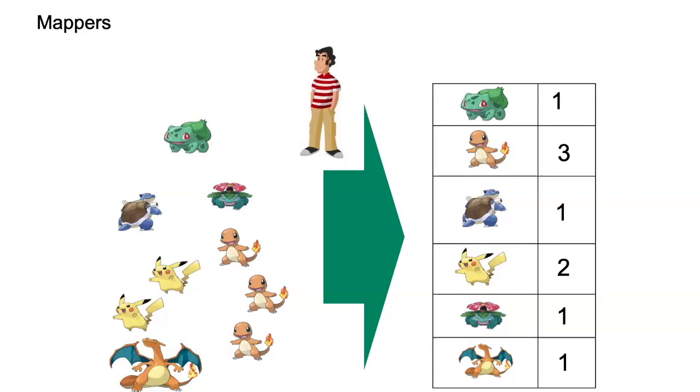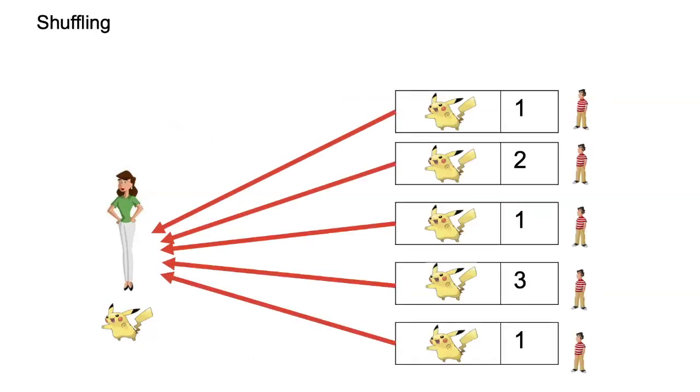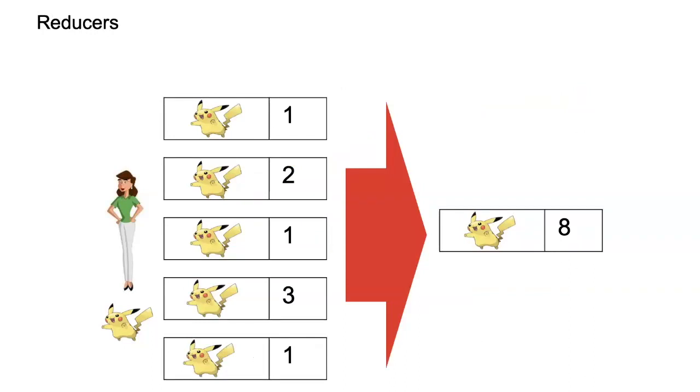It's something, if you could see it for real, basically in the lecture hall, all the students who have their key value pairs, give them to the students who are volunteering as reducers. For example, Alice here gets from the mappers all of the keys with Pikachu. And once she has all of these keys, she computes the sum over them, right, of these intermediate values and writes down the final results for Pikachu, which is in that case 8, right?